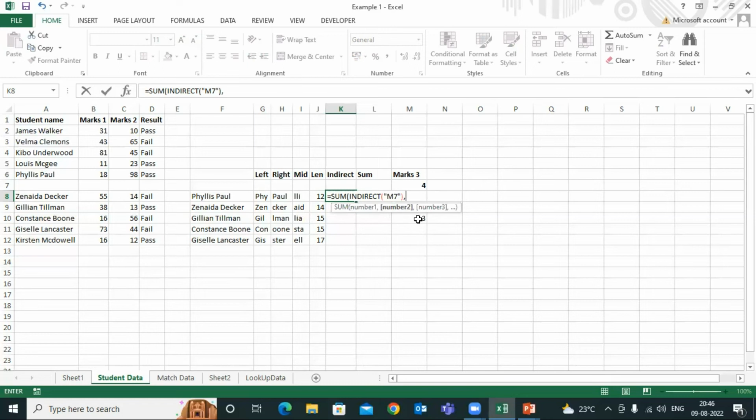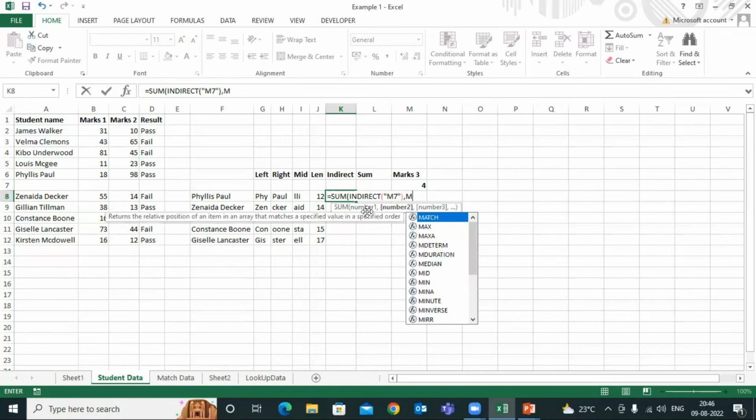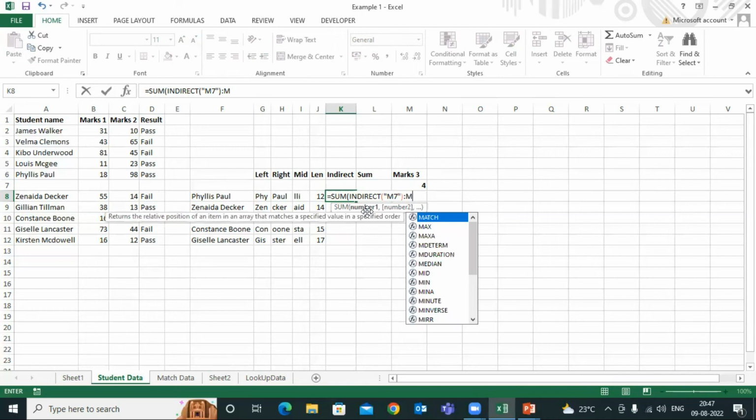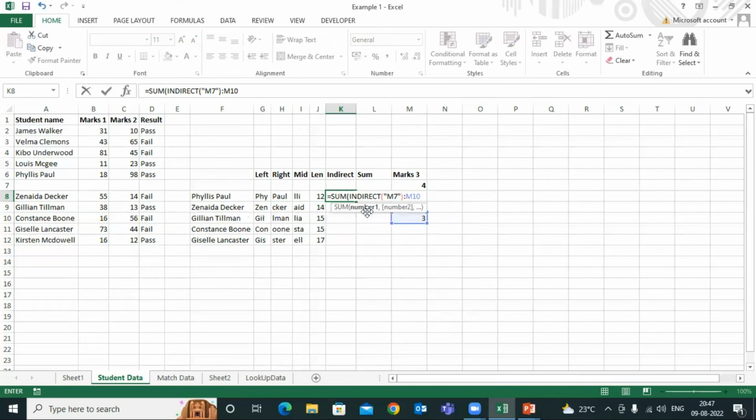I'll give the end range as, for example, M7 to M10. I'll close this and enter, right? Now, what is the difference between this INDIRECT and SUM? We will just learn it.